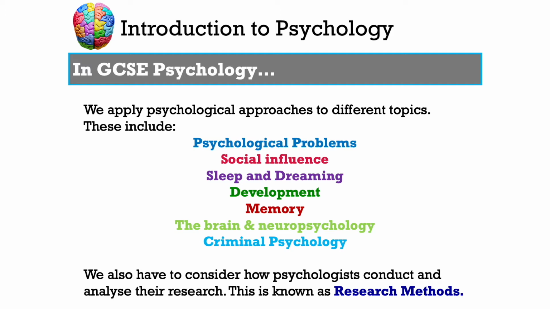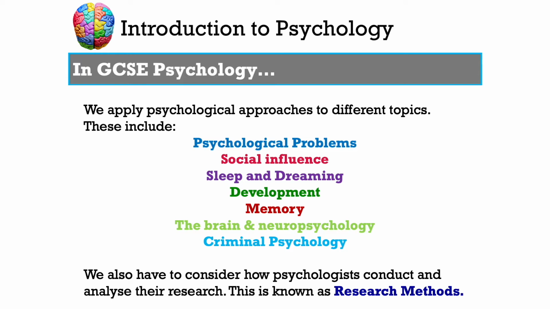In Year 11, we move on to looking at the topic of sleeping and dreaming. We look at why people develop conditions such as narcolepsy and insomnia and how these conditions can be overcome. We also look at Freud's dream analysis theory, focusing particularly on his study of a boy called Little Hans.